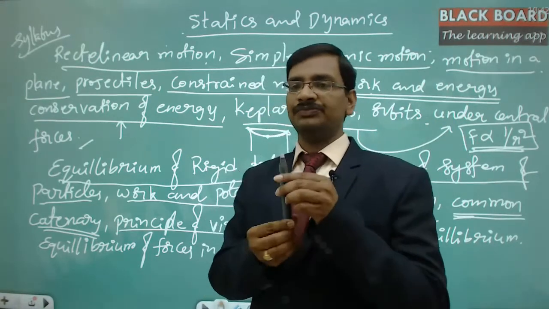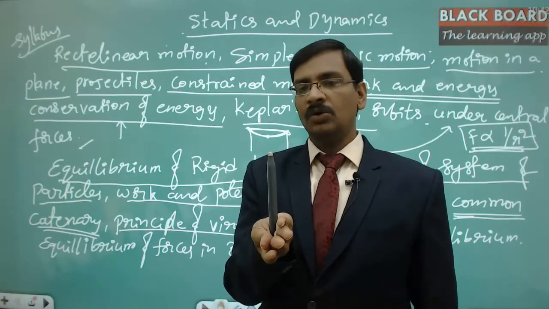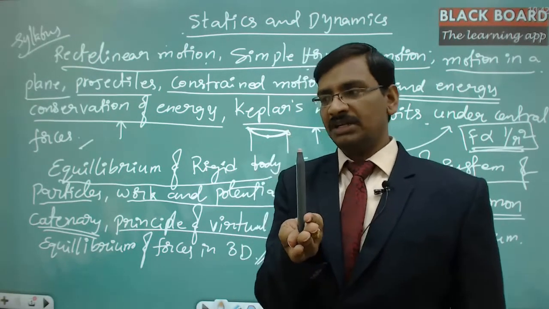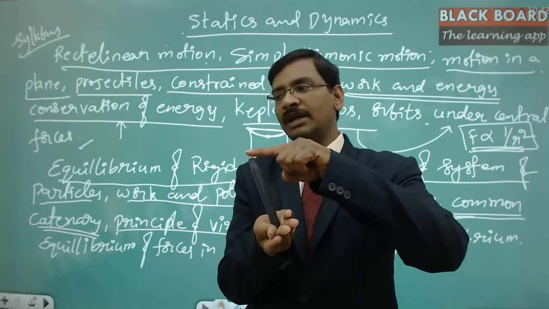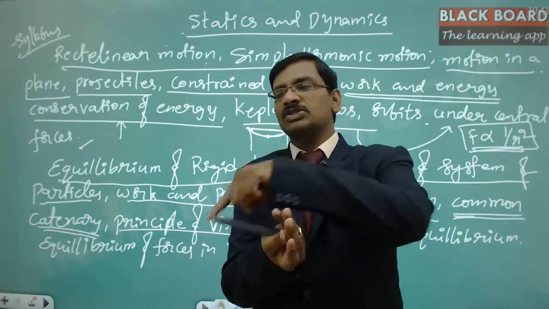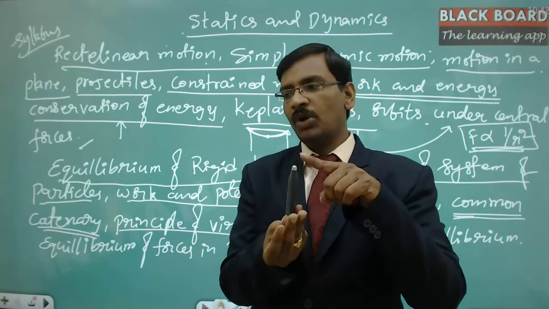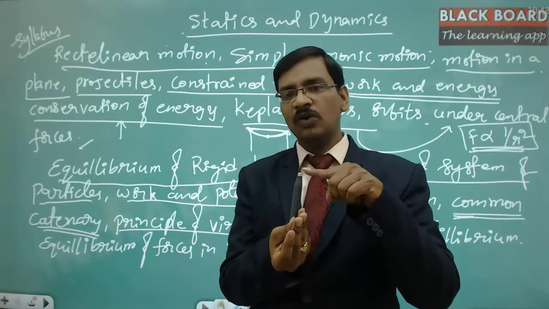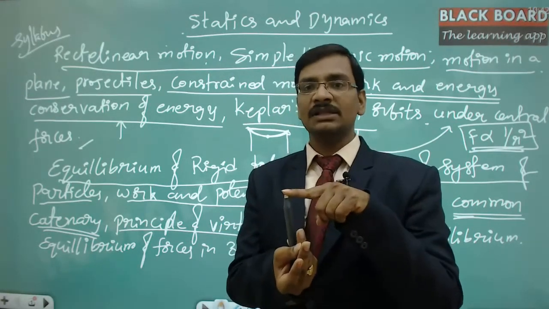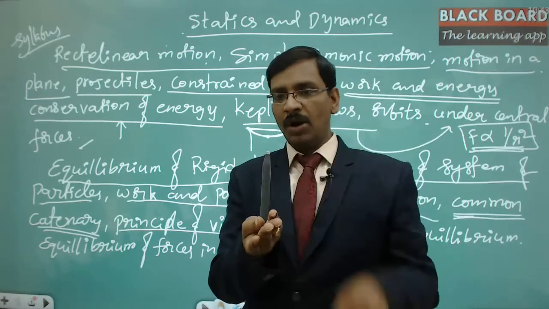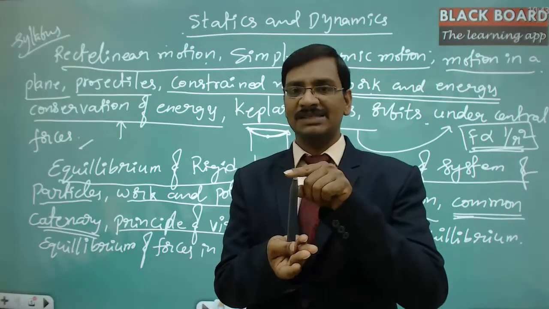See this, let us say I am going to balance this pen like this. Now this is under equilibrium condition because this is not moving anywhere. But let us say if somebody pushes a little bit like this, then immediately this is going to fall down like this. So a little bit of force acted on this, even though the body is under equilibrium condition, the small force is causing the body to move away from its equilibrium condition. And this is called the unstable equilibrium, because the body is under equilibrium now, but if I apply a little force, it goes unstable. So this is unstable equilibrium.